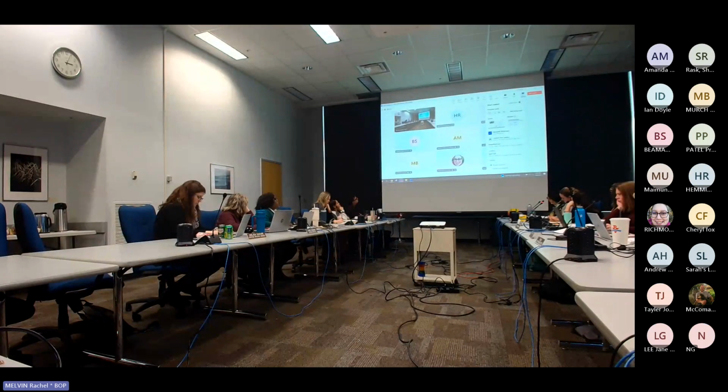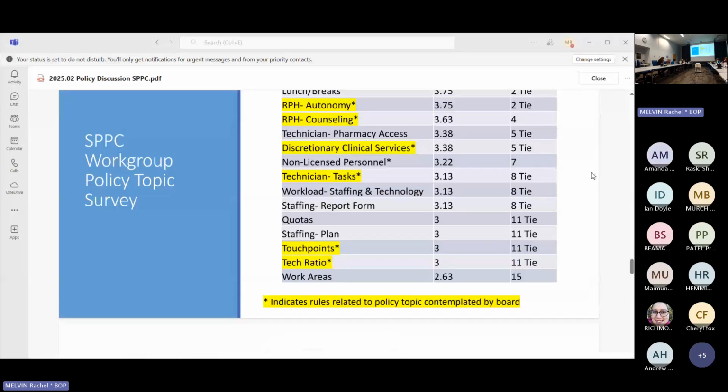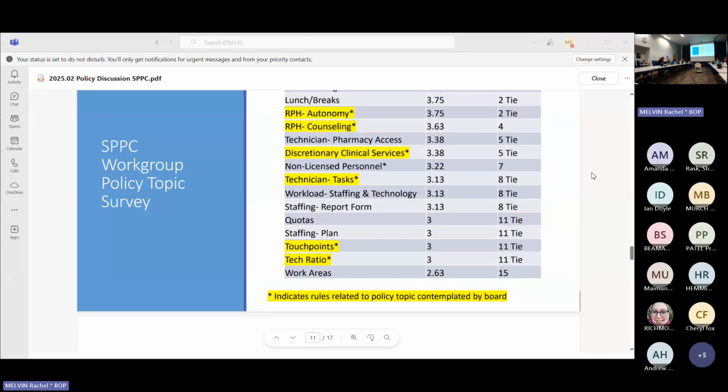And board member Hemmings, I think this is perhaps what you're referring to. The highlights show areas where rules were drafted and adopted. And just like the policy topic ranking list from earlier, there are things that have been done or actionable items that resulted from certain items that were ranked, and then there are those that were not. So perhaps that's what you're referring to. The items that aren't highlighted would still arguably represent items of opportunity for future rulemaking, whether or not another survey is launched. Does that answer your question?